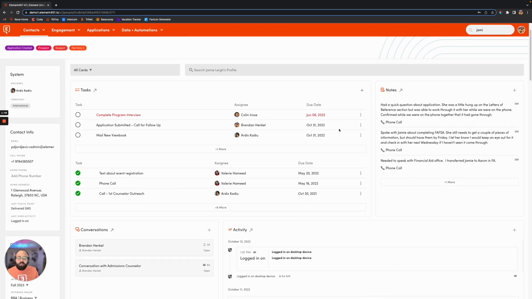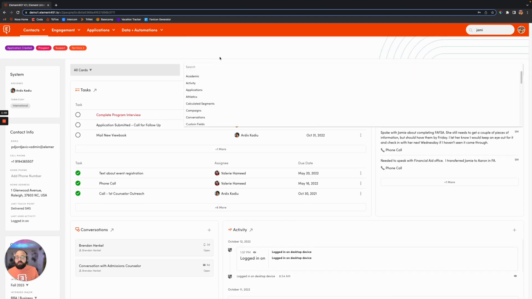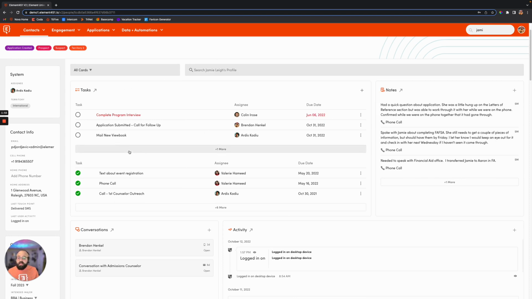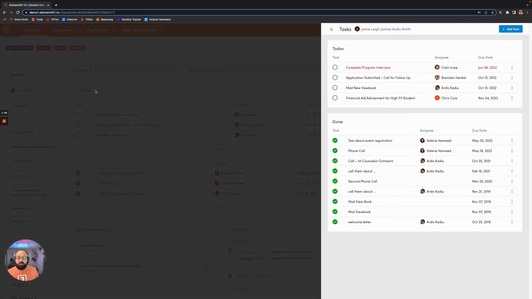And then you have our dynamic content cards. So you'll be able to see a view of the tasks and not only see them, but interact and work in those within this. And if you need to get an expanded view, you can have the slide out come right on the side. So it keeps you on the profile, but slides out and lets you work in tasks a little more in depth.